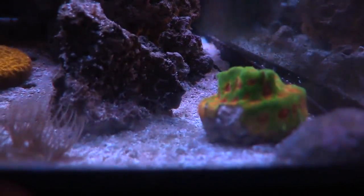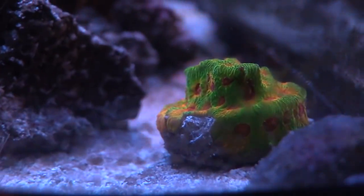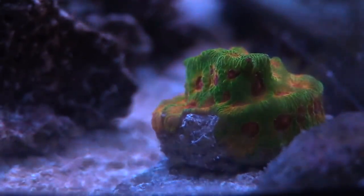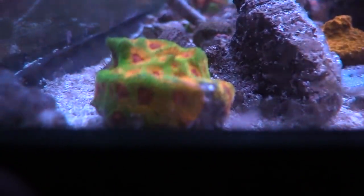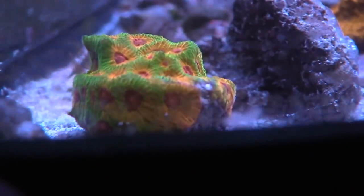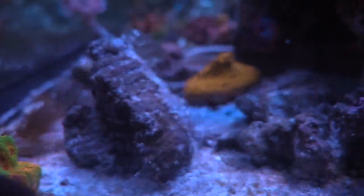Now, I wanted to show you this next frag that I got. It's really taking off. It's growing over the frag plug, and I need to stick it on some rock because, as you can see, it's a really nice color. Has some awesome yellow, some red eyes, and the green. Now, the green is nice, and I'm going to go ahead and show you the other side so you can check it out for yourself and zoom in. And I think this would be an awesome piece to have grow on some live rock and just be different. I think it would be awesome just to have a centerpiece of a rock just filled, covered, encrusted, and that'd be sweet.